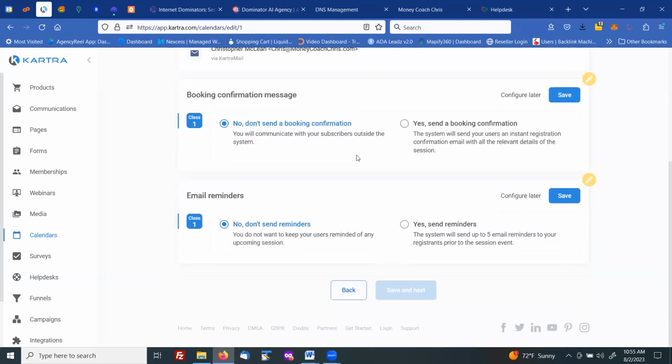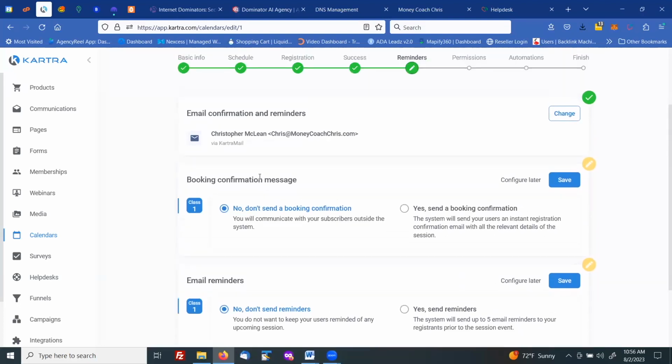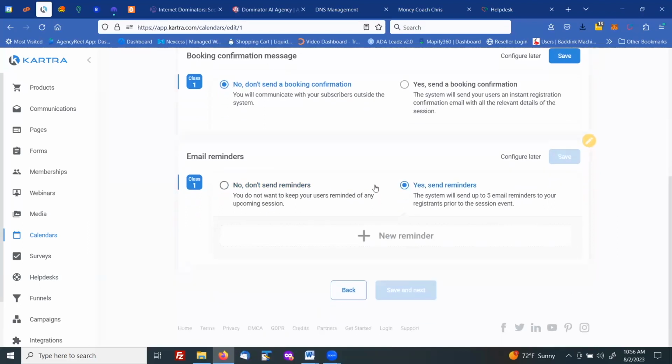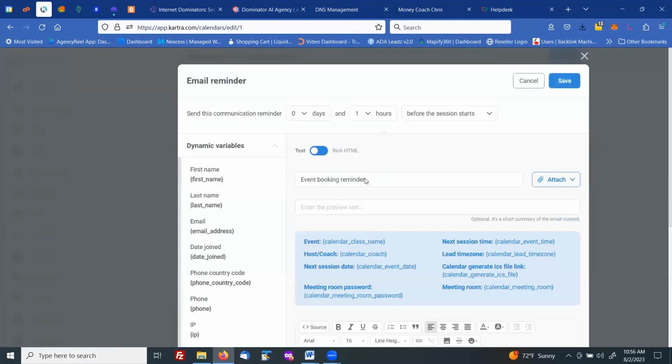And then it's going to say, how many reminders would you like? So we've got the booking confirmation, and then we've got the email reminders. So we want yes. And then here we can add a new reminder. So we can say, send this communication reminder how many days and how many hours before the session starts.